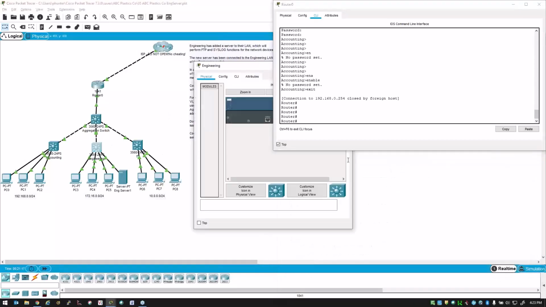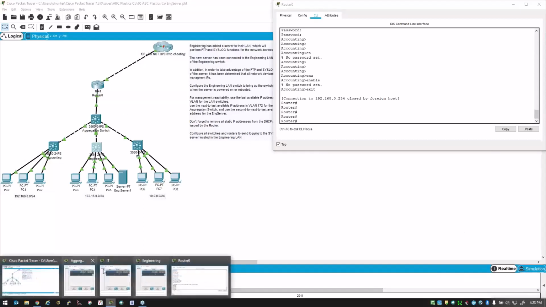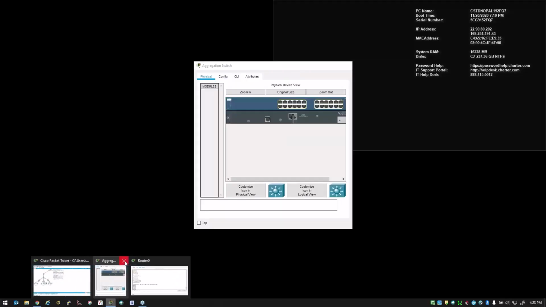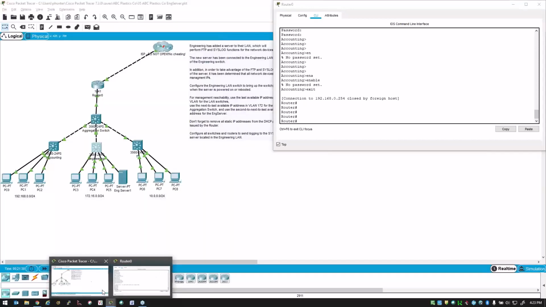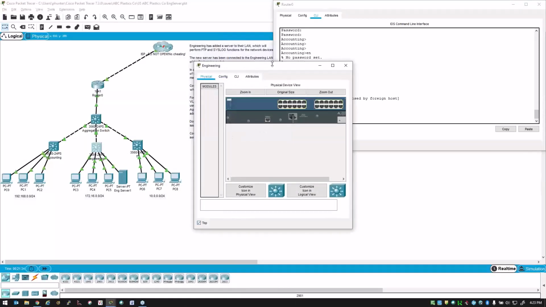I'm going to close accounting. I'm going to grab, we're going to be short on time. Oh dear, what have I done? Close that one, close that one, close that one. I'm making a mess of things here. Please bear with me. Engineering, there you are. Don't hide from me.